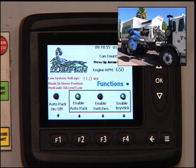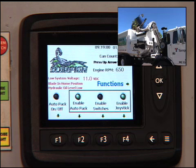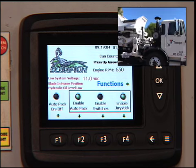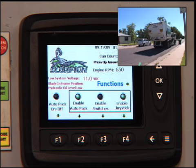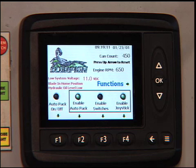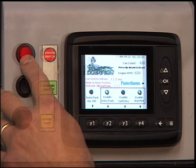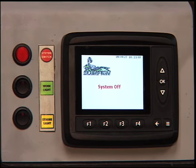The AutoPack system will start automatically when the arm goes up and into the dump position. You will then pick up cans until the truck is fully loaded. Once the truck is fully loaded, you can then head to the transfer station or to the landfill. At this point, you may want to turn the system back off, and you'll hit the system off switch, which will then turn the pumps off, and you'll be back to the system off screen.